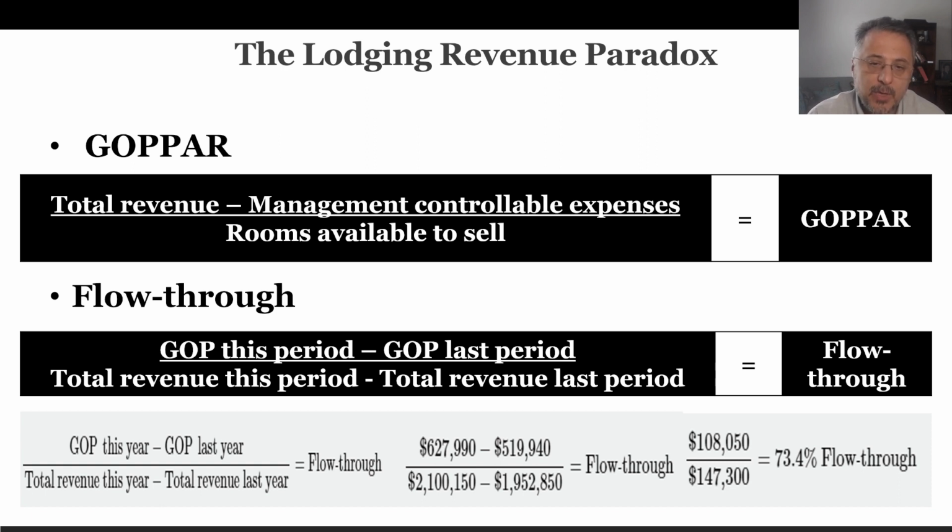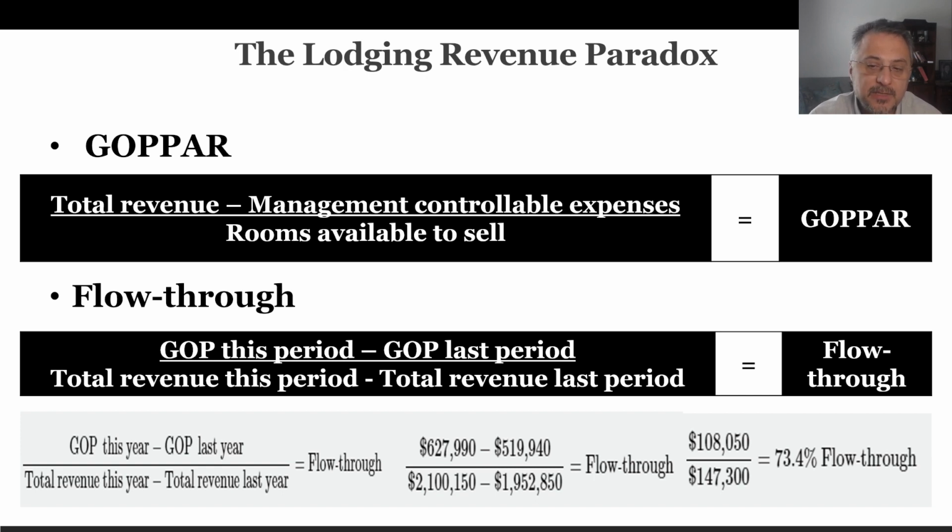Another thing is you might see the term flow through in your accounting classes. It might not be directly relevant to revenue management, but it is helpful to show relative change in profit dollars as a percentage change. So instead of just focusing on revenue increases, it also considers gross operating profit.